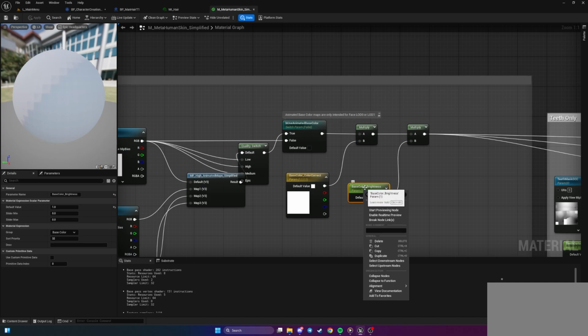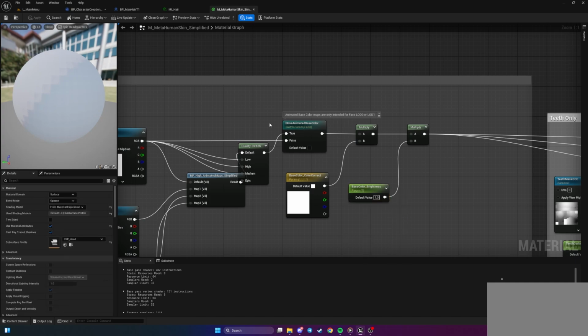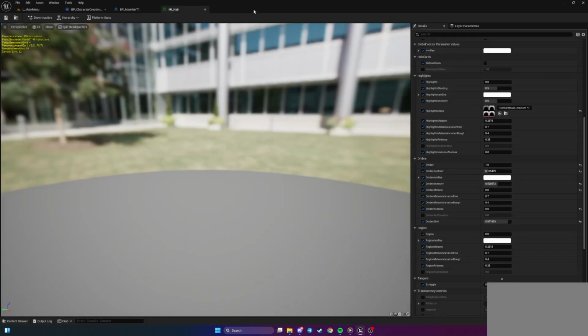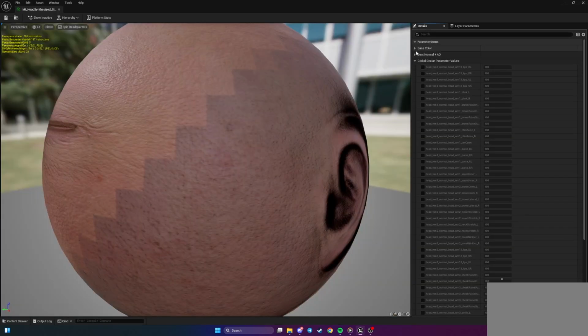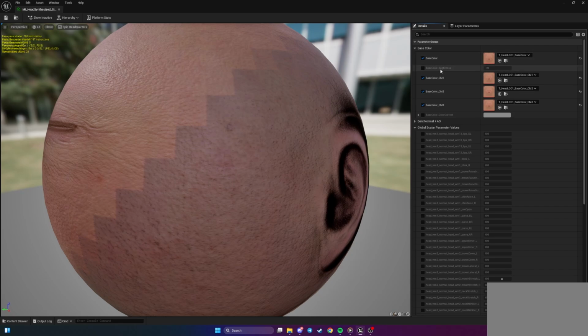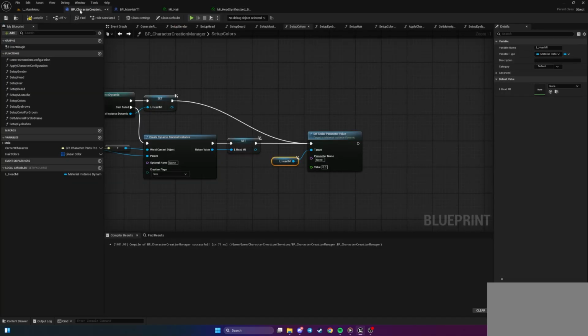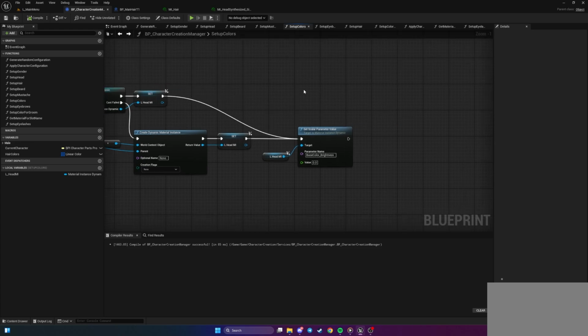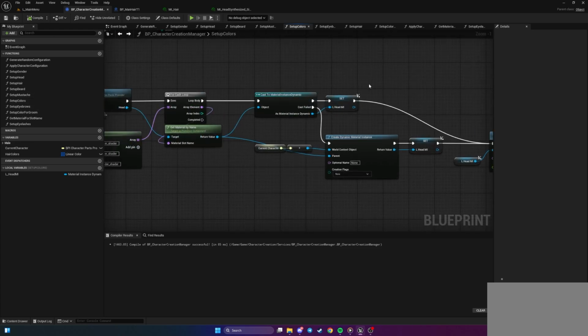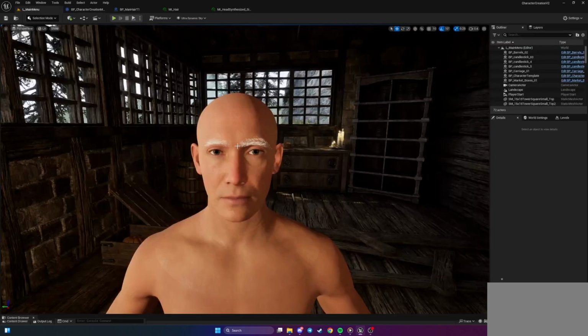Let's copy it, right click, okay, let's close it and open it again. Here it is, base color brightness, right click, copy display name, and paste it here. Now, brightness. If we're gonna use 0, then head color will be totally black. And if we will use 1, then it will be the default one.